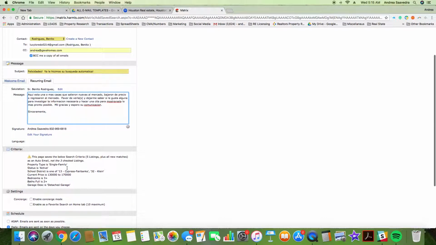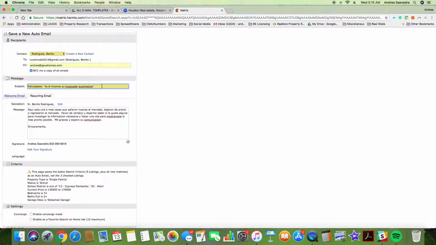Okay, and one of the things that I like to do on the automatic search is actually change this. I want to put houses, or in Spanish, whatever you're working with, casas de venta en Cypher and Klein District.